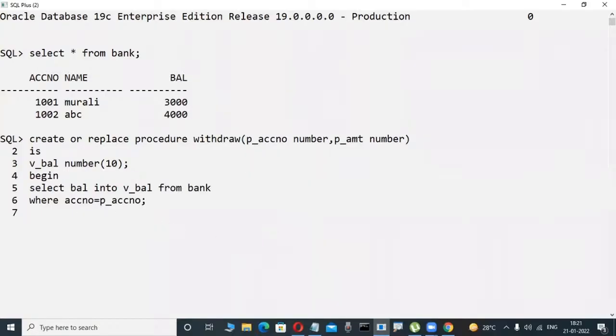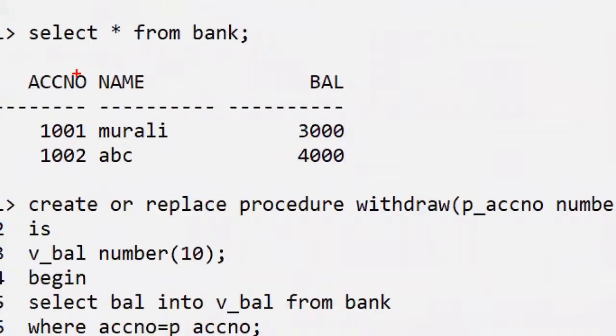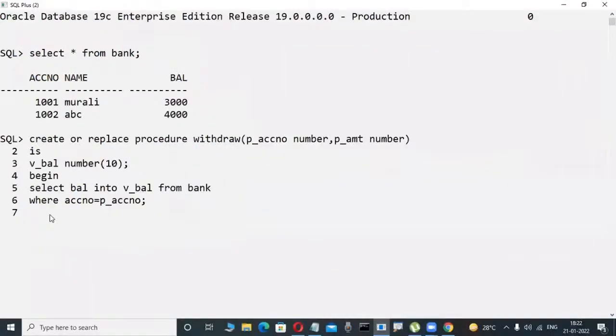Observe here, suppose bank is a table. In this table format, your transactions are stored. This table I'm using in this PLSQL code. Here I'm checking the balance, through the account number only. Whenever I insert an ATM card, I try to withdraw 9,000, as in the previous case. That is the amount.